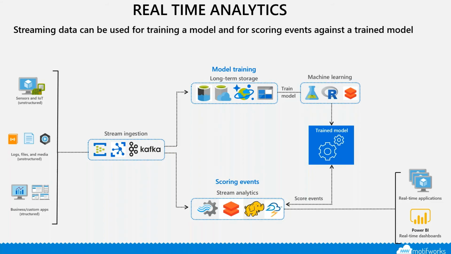Even connected cars, like the Teslas and Volvos and Mercedes that are launching nowadays, you can get the signals from the sensors in the cars and make some decisions in real time as the car is driving, with driverless cars. In a retail or e-commerce example, you can use it for clickstream analysis. As customers are coming and browsing your website, you would want to offer them certain promotions and offers. You can do that through this. Or in a healthcare scenario, you need to do real-time patient monitoring. We can use this kind of architecture for that.